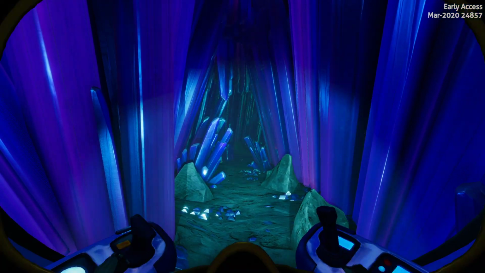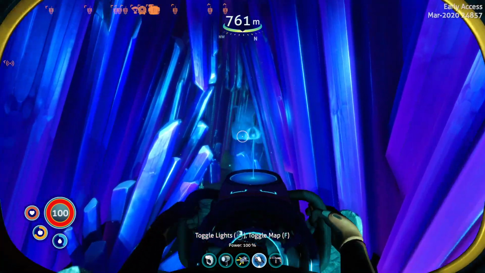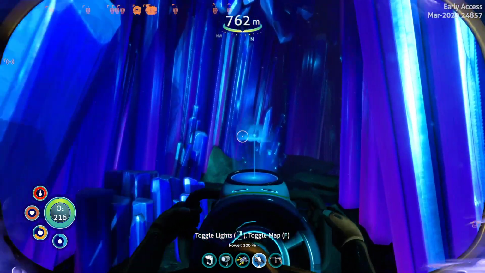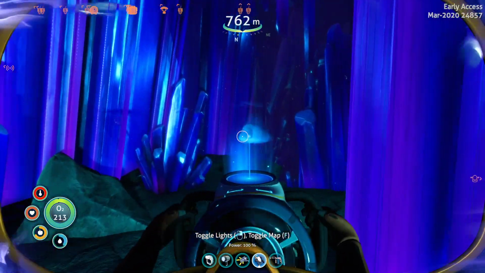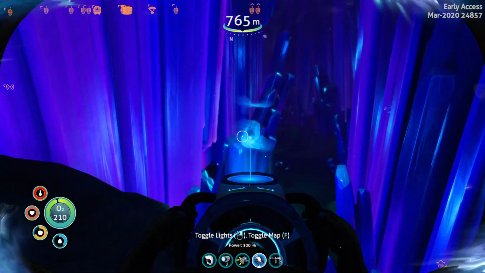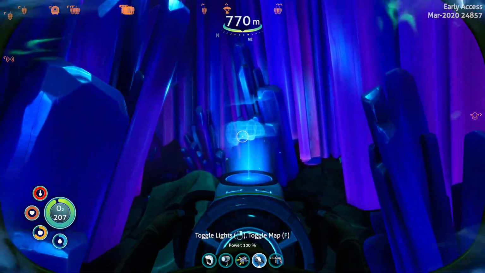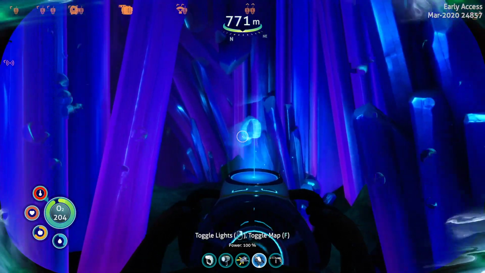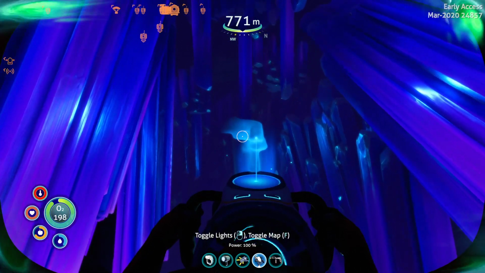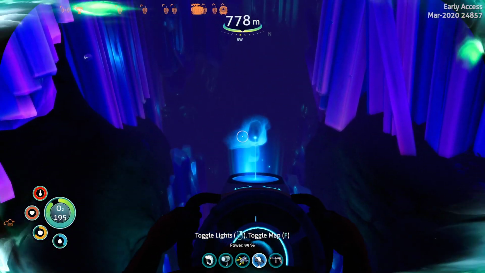Well, here we go. Get out the sea glide. And we're getting that precursor aura back. So I think we're going somewhere. Ooh, getting to be all crystal down here.